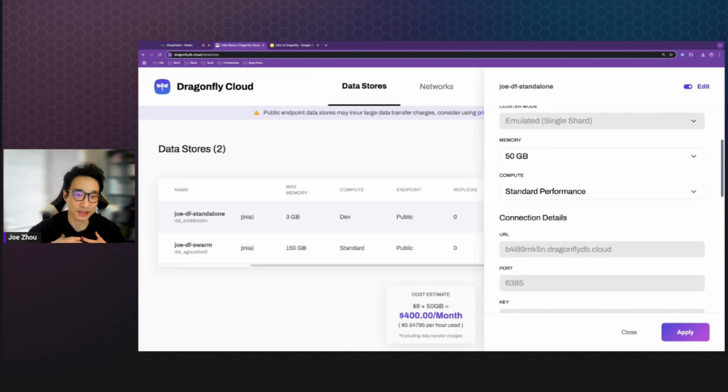Yes, it's just that at the moment, it's not automatic because we believe that if you're using a cache, it means that your traffic is already constantly busy to a certain extent, right? So we don't have automatic scaling or serverless scaling at the moment, but yes, you can just change the configuration and save it, and your data store will be ready. And during the process, we migrate the data over as well.